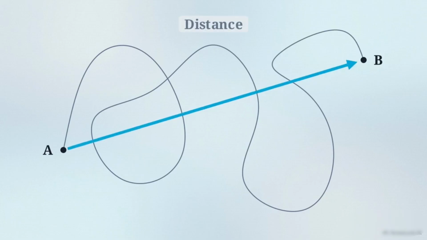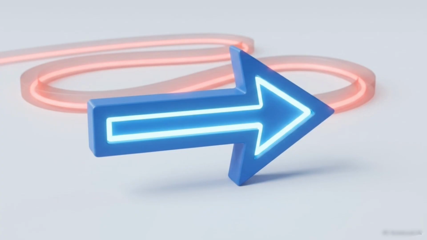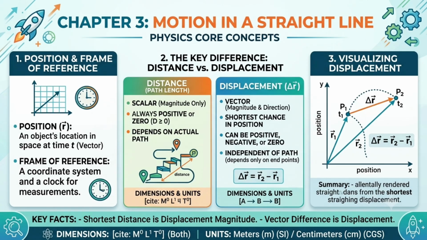In the real world, you might wander through a chaotic, winding path to get from point A to point B. That total path traveled is your distance, but the strict, straight-line gap between your start and end points is your exact displacement. When physicists build their models, they largely ignore the messy, physical journey. They rely solely on this uncompromising, straight-line displacement vector. Mastering motion requires stepping outside our subjective, everyday observations. To calculate how things actually move, we have to ground ourselves in geometric truth.